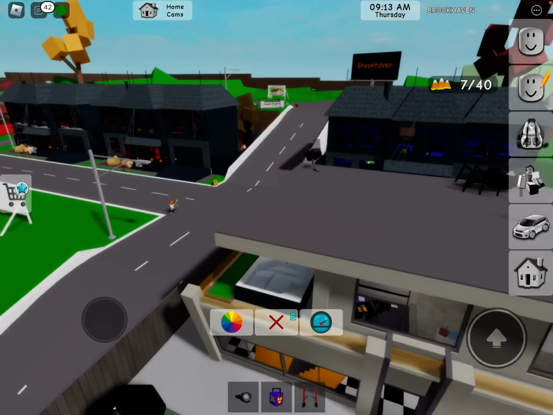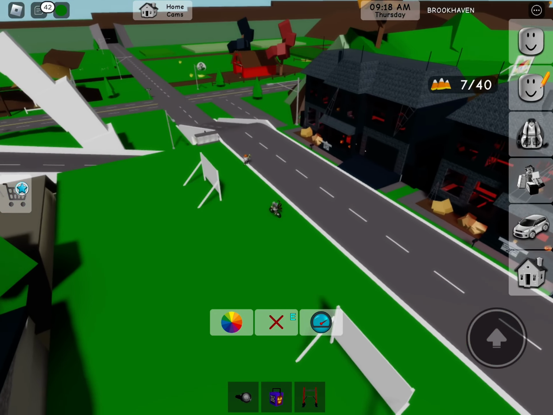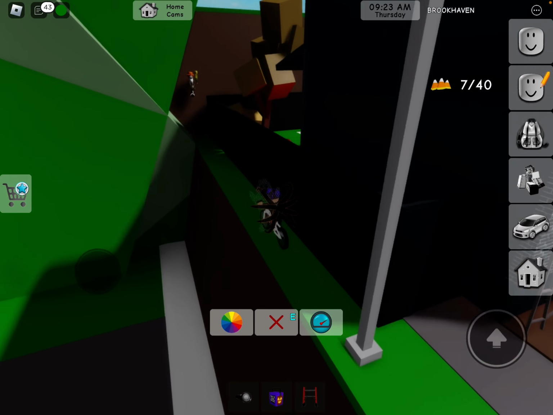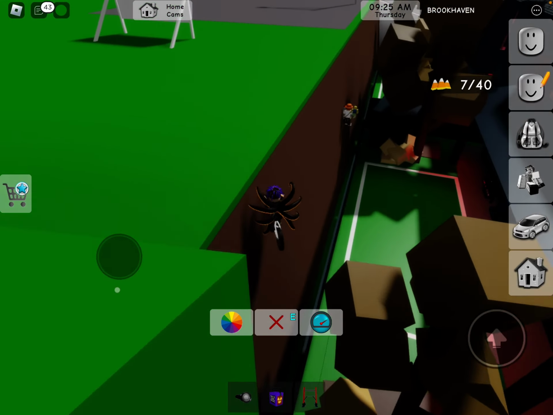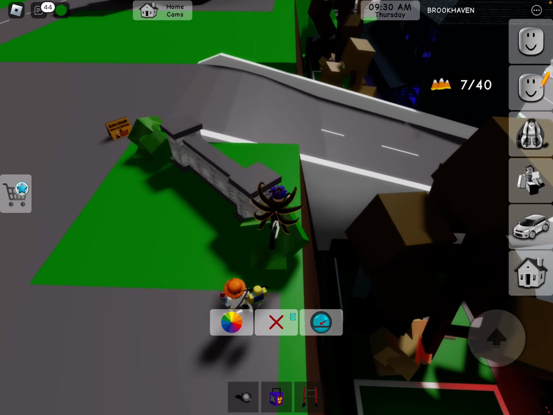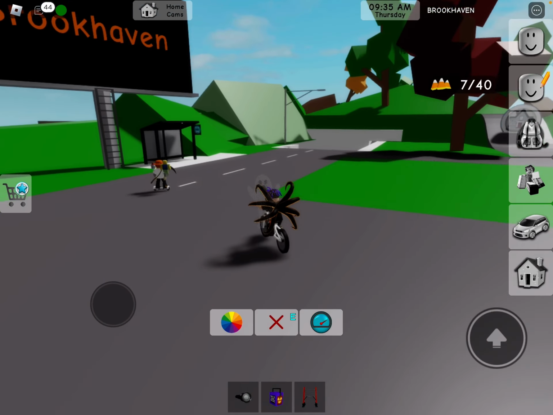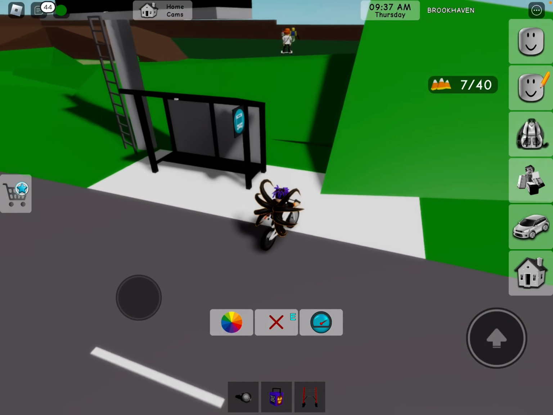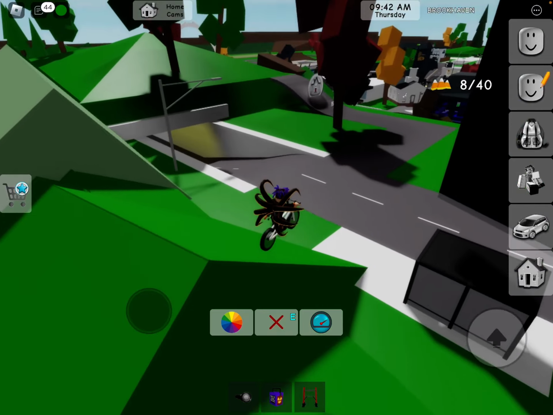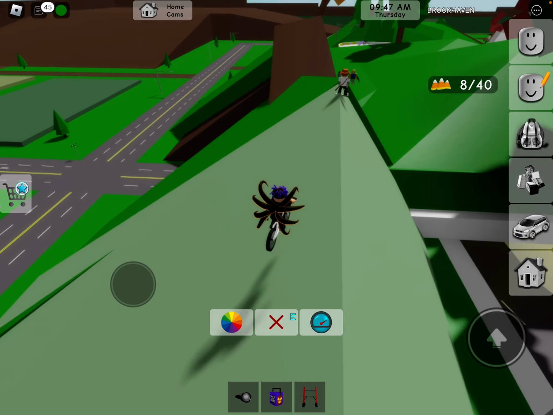Wow. Okay, let's go back. Where should we go? Because it's not at the stables. Follow me. Has to be one somewhere here. I really want to get this extreme card. Oh, I found one! We've only got 8 out of 40. I really want this extreme card because it looks sick.